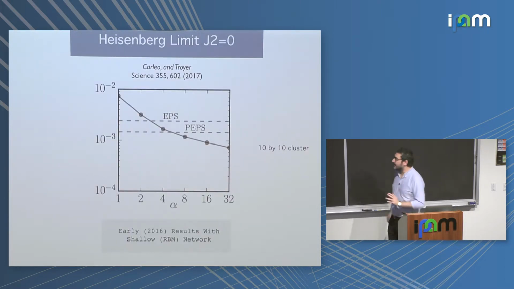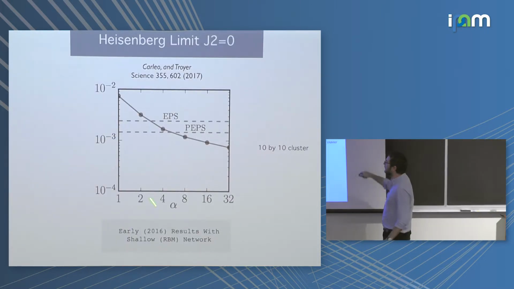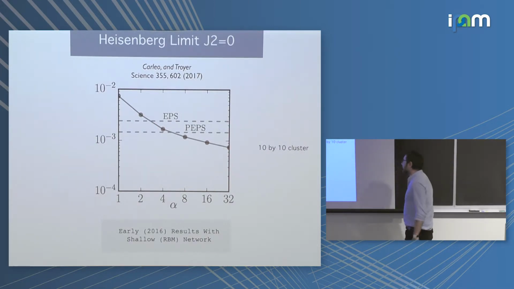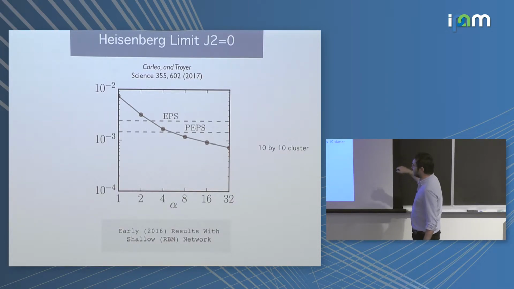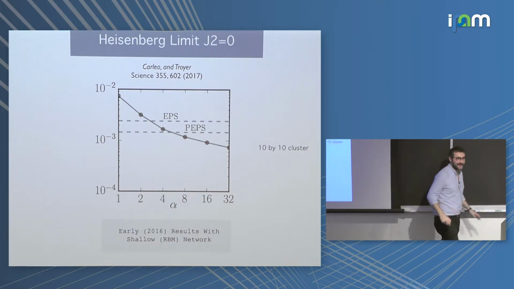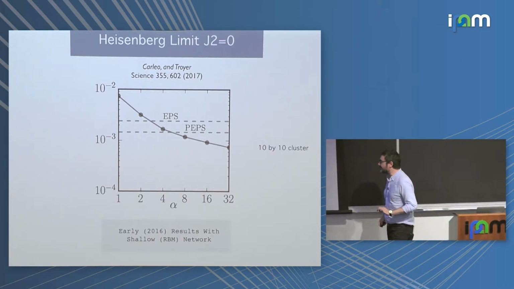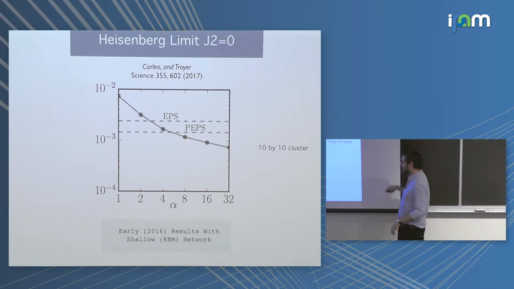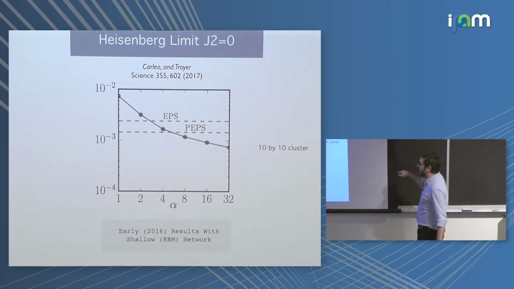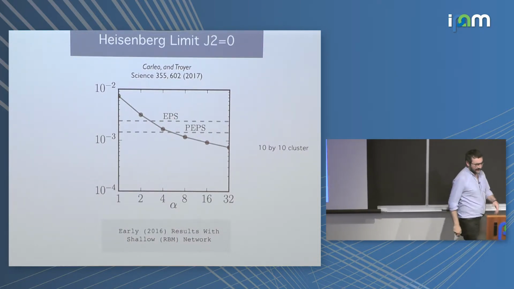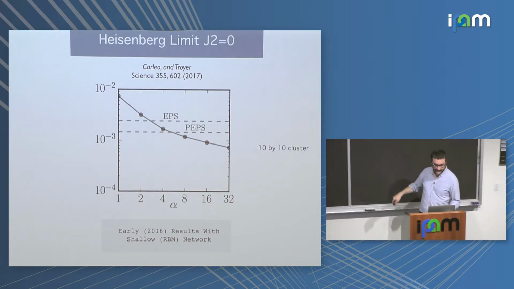Just to give you an idea, if you look at the error that you make on the ground state energy, this is the relative error. In the first papers where we studied this with the RBM, which is basically a very simple neural network where you have one hidden layer and a fixed activation function, which is a log cosh, you can derive it analytically, but still, with an RBM of varying size alpha, the error could go down already and improve some of the, at the time, existing state-of-the-art results using tensor networks.